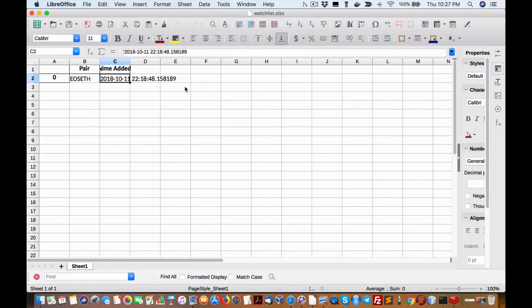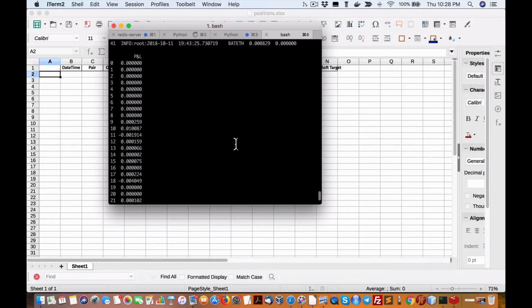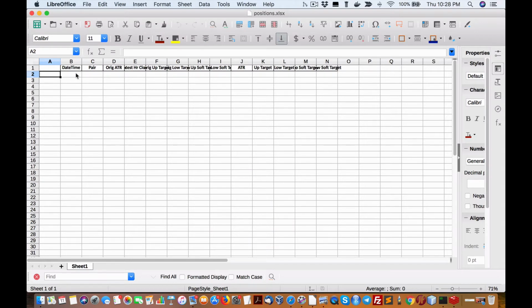Now here's the important one, the position XLS spreadsheet here. Okay, there's no positions been put on yet, and if I was to show you the position log, you would typically find that the positions are not on for very long. If I showed you the positions here, here's the rate of change, percentage change. So they usually aren't put on for very long. The positions are watched on a minute basis. So they're updated quite frequently, but usually if it's a strong move, hits a certain target, then it exits the trade.